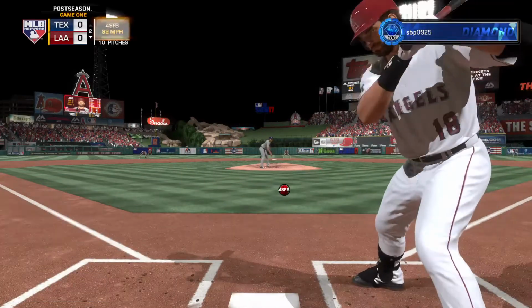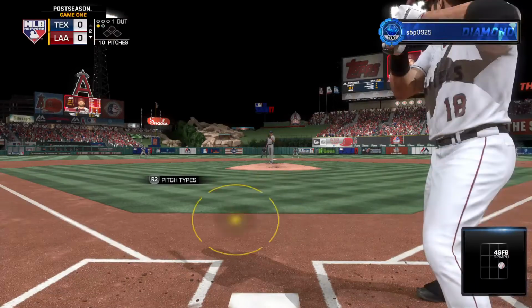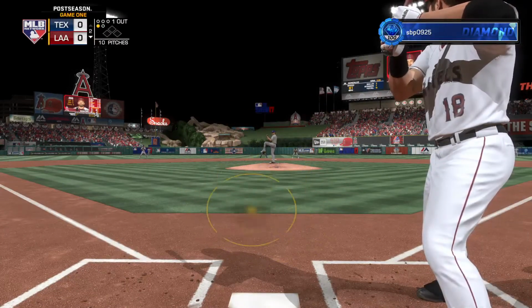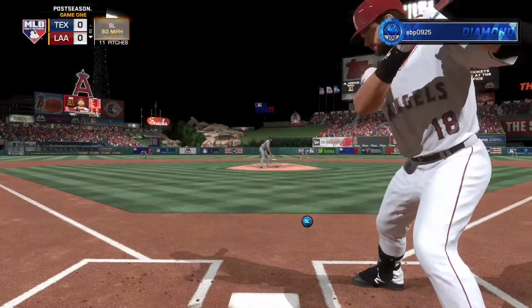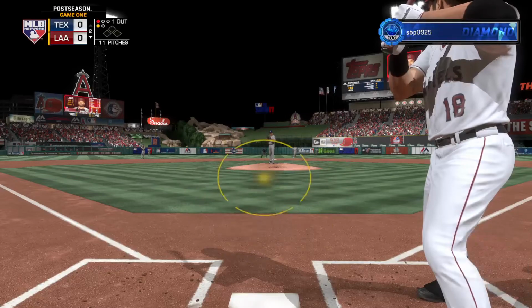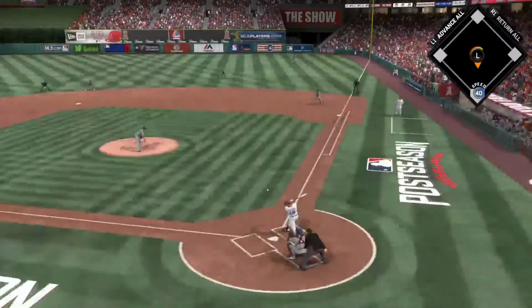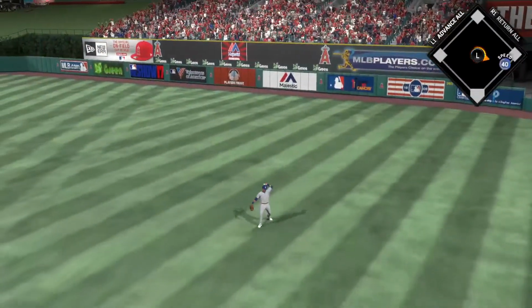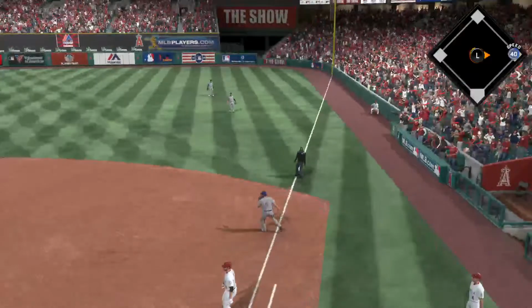Now the pitch. Takes a fastball on the inside corner. Into the windup. Here comes the 0-1. Boy, good fight on the slider, and it just missed inside. Pretty good pitch and a great take there. There's not a lot you can do with that slider breaking down, and unless you can catch it way out front and hook it down the line, you see a lot of swinging misses on those.